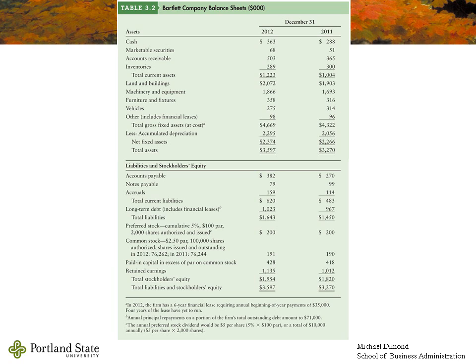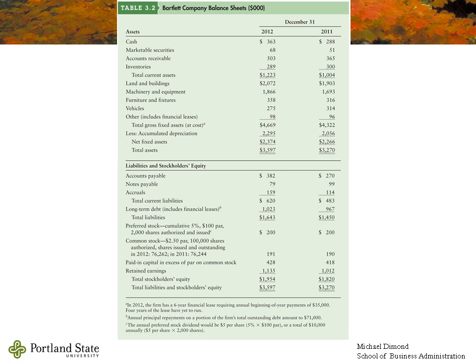The balance sheet, to refresh your memory, is a snapshot of what the company owns and what the company owes as of a particular moment. In this case, the end of 2012 and the end of 2011. It's broken into two basic sections, the asset section and the section which covers liabilities and shareholders' equity. In other words, the assets have all been financed through one type of capital or another, either equity capital or debt capital. Debt capital is going to be summarized in the liabilities section.